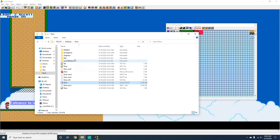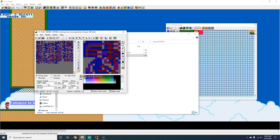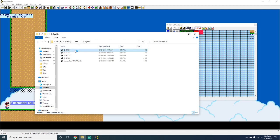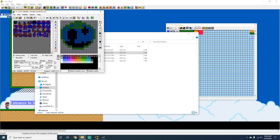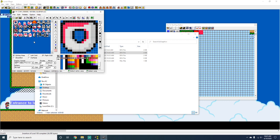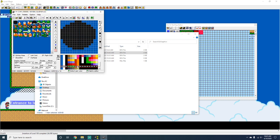So go here, of course, to this, and copy this graphic, and because this is also going to be in one, we can go to here. I think it's this one, right? Is it? Nope, that's that. Okay, it's this one then. Since this replaces this, we can put that there, save it, and I'm going to open this palette just to make sure everything is correct. This was just a black apple. I'm not sure. It might have been this one.